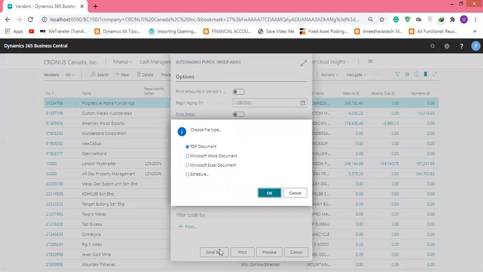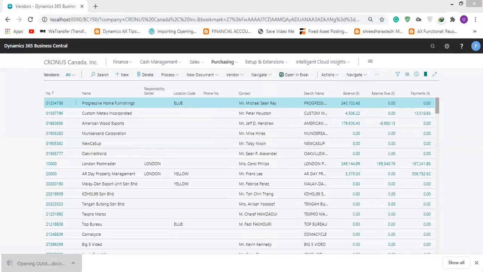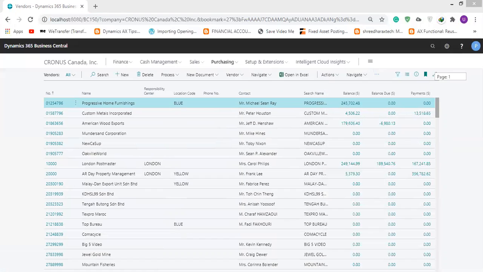Send to. So open this. Here we can see all outstanding order aging. This is not everything.